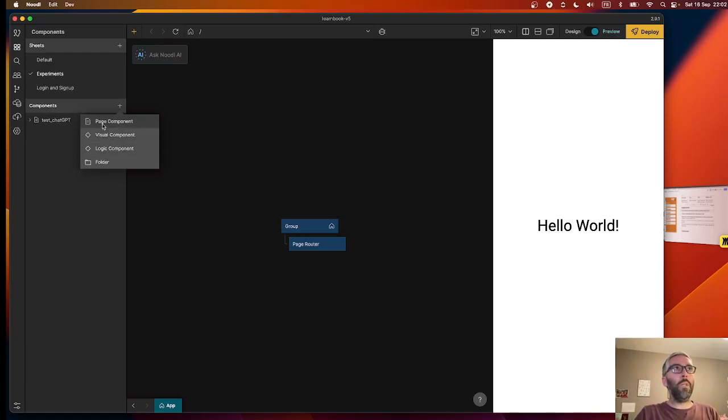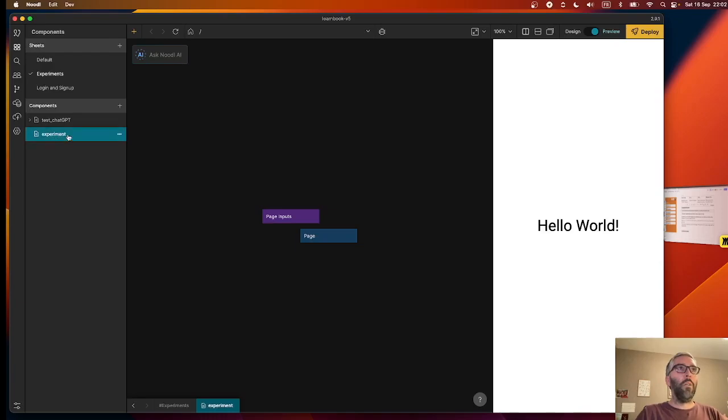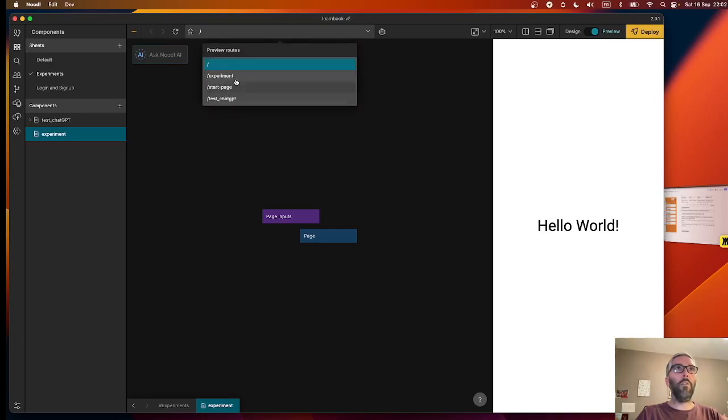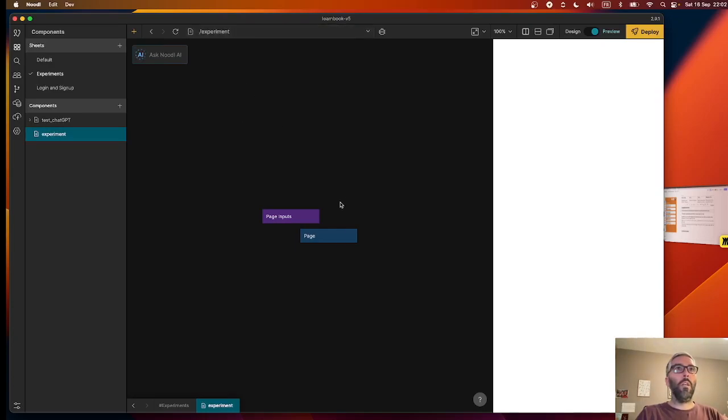So I'll do new page component, experiment. I'll put stuff in here and then go and have a look in the page hierarchy at the experiment page, and add things in there.